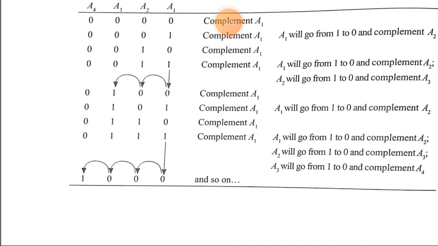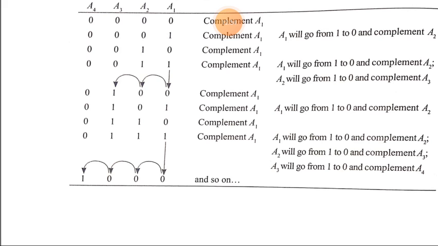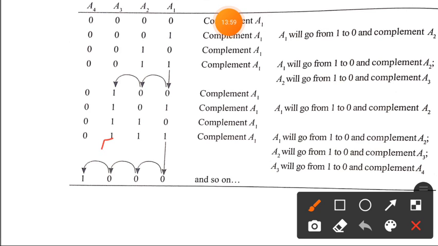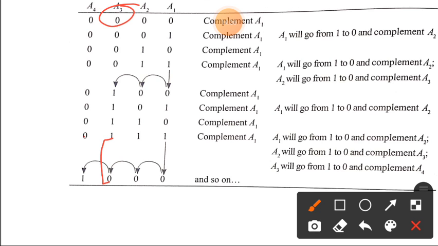When A4 changes, a transition from 1 to 0 occurs if there is a transition from 1 to 0 in A3. Then there will be a change from 1 to 0 or 0 to 1 in A4. Then again it's continuous: 1 1 0 1, then 1 1 1 1, again 0 0 0 0.